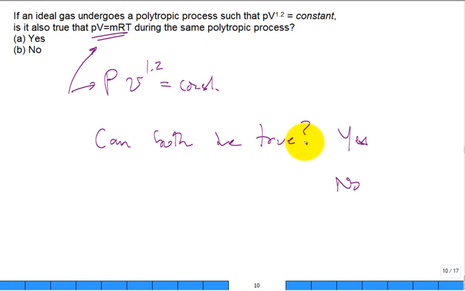Tough question. It is yes. And why can it be yes? It's a characteristic of an ideal gas. Because I'm changing T as I'm going along. T is what's allowing me to work it. It's true that this is always true, but what I'm doing is changing T such that it forces a fit to work on the exponent on V. Does that make sense? Just because it's an ideal gas doesn't mean it cannot undergo a polytropic process. Actually, a lot of ideal gases we compress rapidly and they behave perfectly as an ideal gas while we're compressing, and it is a polytropic compression or expansion process.